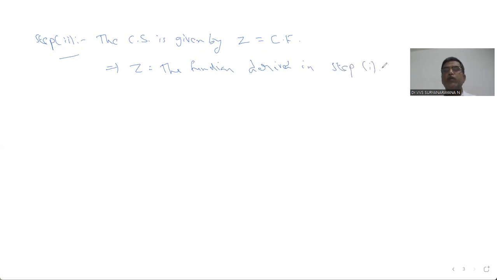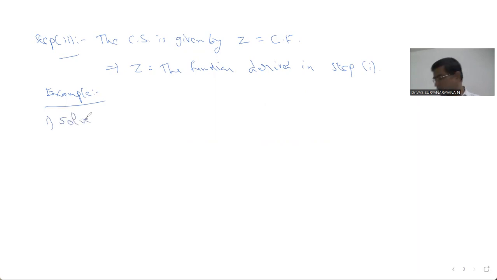So very simple. The only thing we have to do is solve the auxiliary equation. If it is a second order equation, we will get only 2 roots, m1 and m2. If it is a third order equation, we will get 3 roots, m1, m2, m3. In the examination, we will get up to a maximum of 3, so we need not go for 4th, 5th and 6th orders. We need not confuse ourselves. Okay. So to understand this procedure, we will do 2 problems. Problem number 1.